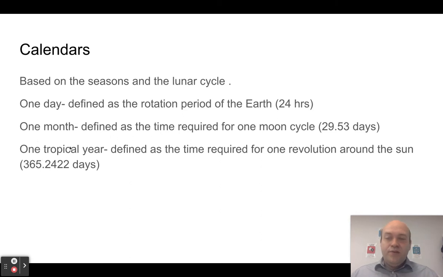And then one tropical year, the time required for one full orbit of the Earth around the sun, is 365.24 days. So even once we adopted 365 days, early calendars were off, because they didn't account for the 0.24 days that it actually took for the Earth to orbit the sun. Now, different civilizations and governments would combat that by adding a day here or there, like a feast day or a holiday, and then that would bring everything back into line.